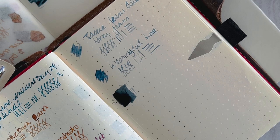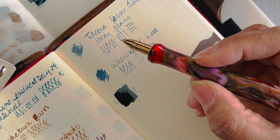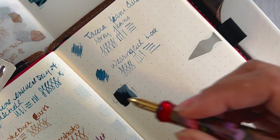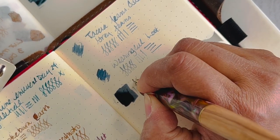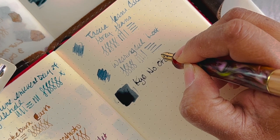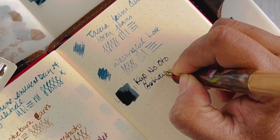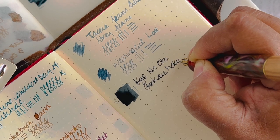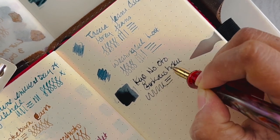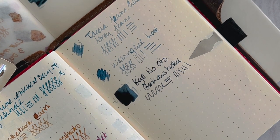I am going to look at my sheet so I can just basically make sure I have the name written right. So this, oops, I can see it's getting ready to drip off of here. Kyo, no, Oto, and this is G-I-N-K-A-I-S. Writes stunningly. It's so pretty.